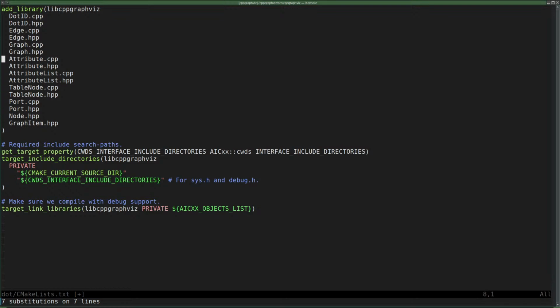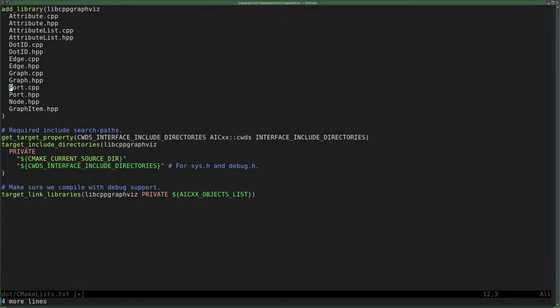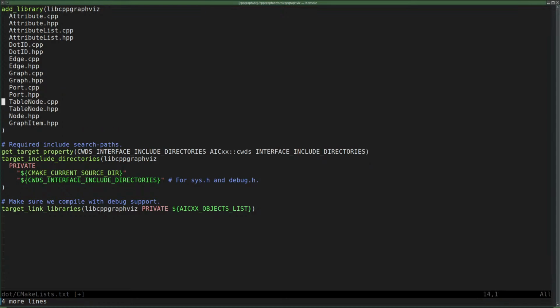I'll put them in alphabetic order or something. A4.